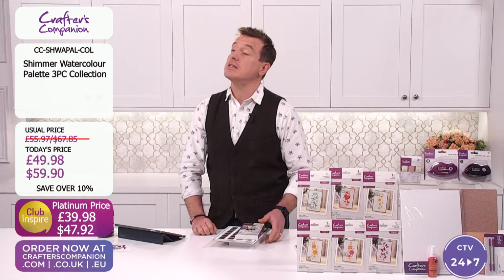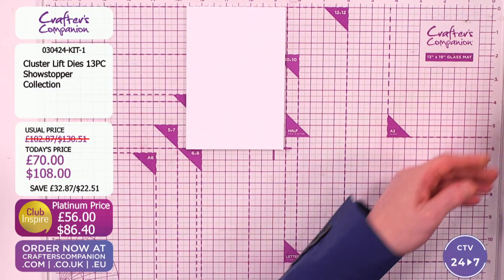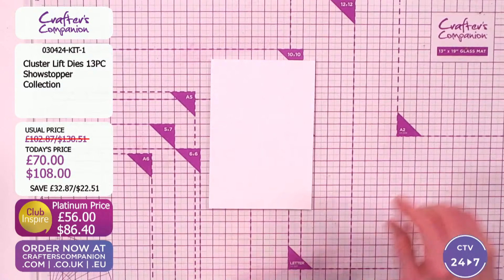I am indeed. What I'm also going to use, Ben, just for the edges, is the Ocean Blue pigment. So that's from that pigment bundle you've got within the bonus buy. So I'm going to use that for the edge. So white cardstock. This is our white watercolour cardstock, 4x6. Let's do the edges first.